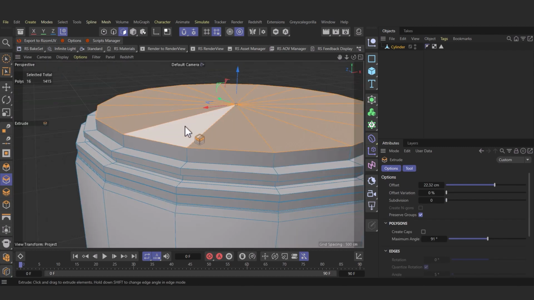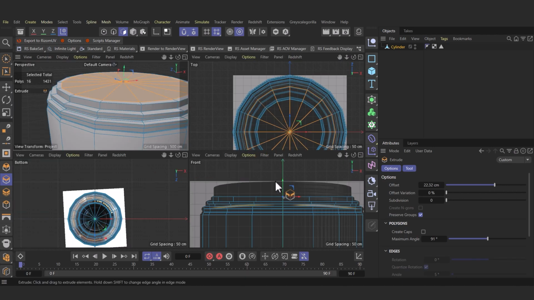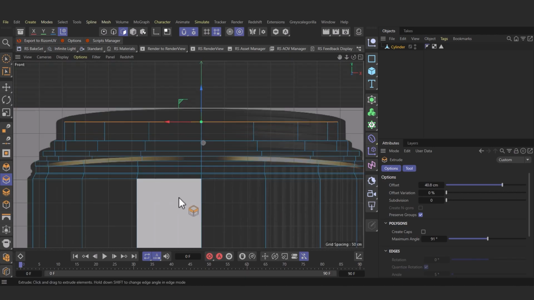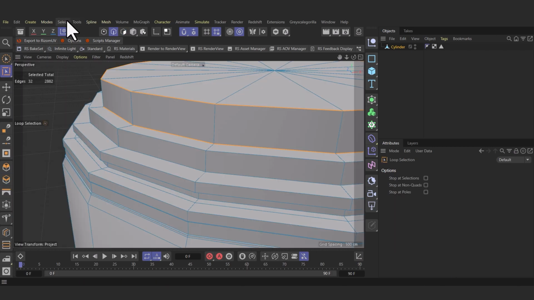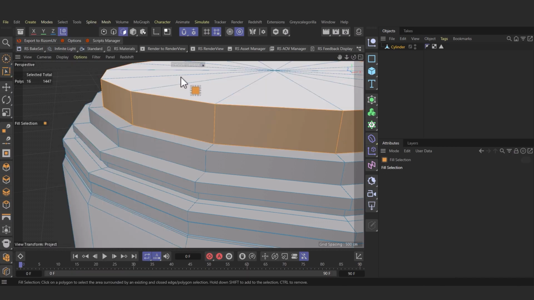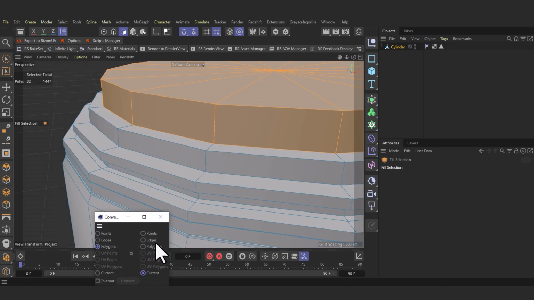Sometimes, for example, you are in polygon mode and you wish you had selected that area on edge or point mode, and it hits you. Instead of going back and selecting that area in the desired mode from the beginning, it is enough, without doing any special movement, to go to the select menu and click the convert selection option. This way, you can change your chosen mode to any other mode you want.